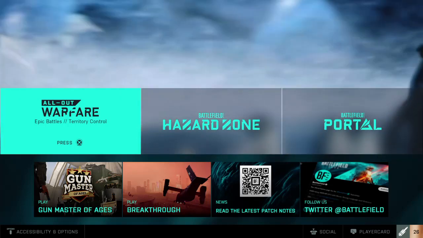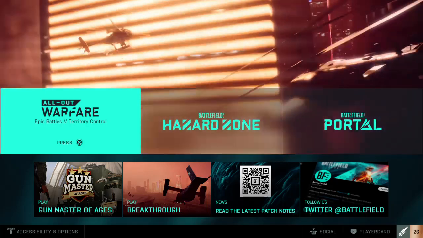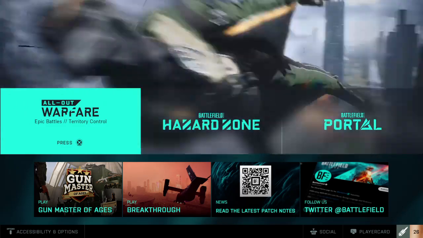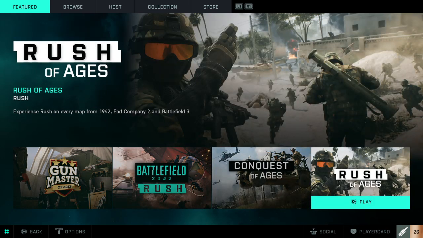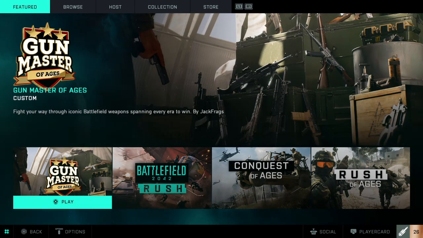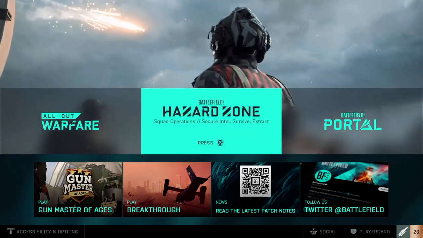Alright, so yesterday this nice new patch came out, and it seems to have done quite a few things to the game, as every patch does. There's some equipment balancing, map balancing, and it has modified a couple of things here, like Rush on every map from 1942, Bad Company 2, and Battlefield 3. See, that's a cool idea. Weapons spawning every air to win by Jack Frags. Oh, that's so cool. That's a sponsored game mode or something. That's awesome. But the big thing it did, where can I look at it?